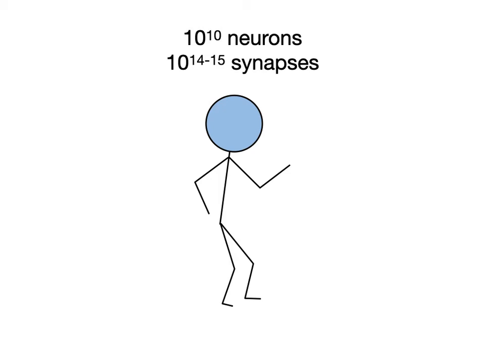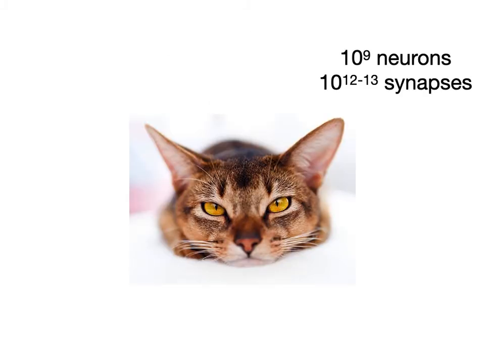Let's scale down a little bit to cat. Cats have 10 to the 9th neurons. So, and, again, more synapses than that. By the way, 10 to the 9th, put the numbers in. It's about 1 billion, right? How many zeros? 9. So, 1 billion neurons in a cat. We have more like 10 billion.